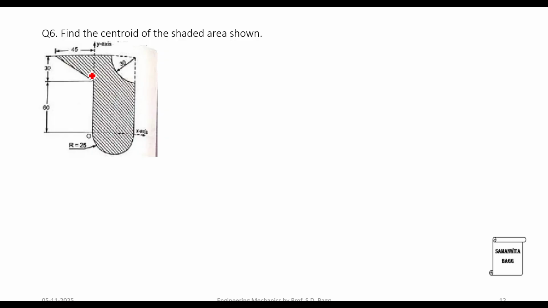Also, an important thing to note over here is this part of the right angle triangle has shifted to the left. Now all the dimensions over here are marked in mm. So this is something which you can note down. First thing that we are going to do is we are going to copy the geometry. Now please note that this right angle triangle has gone to the left and the semicircle has also gone to the bottom.